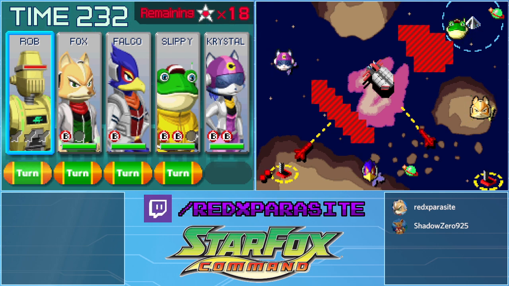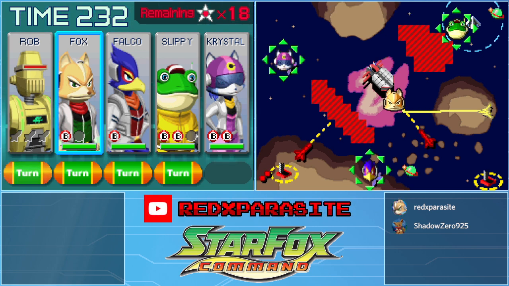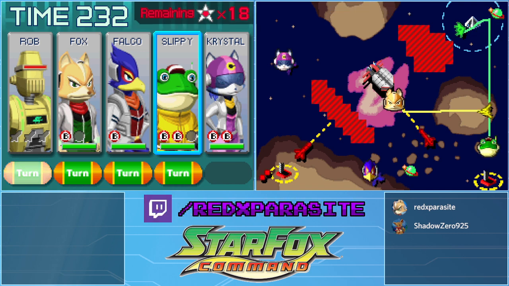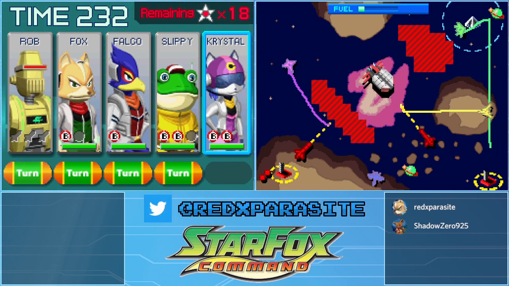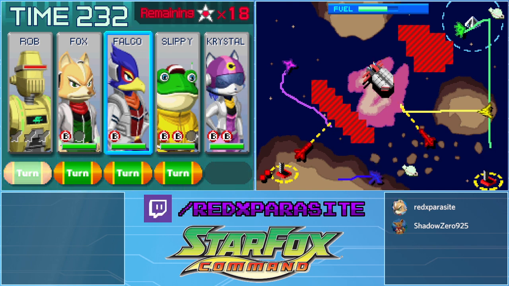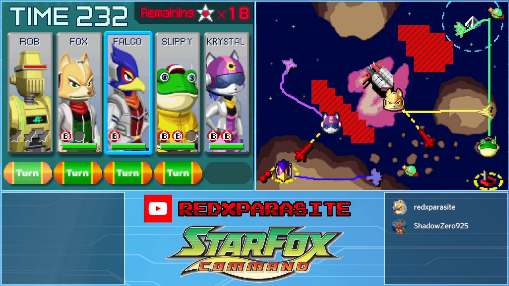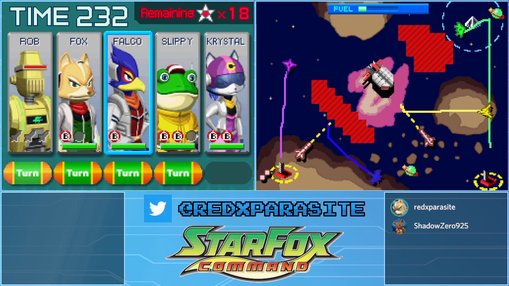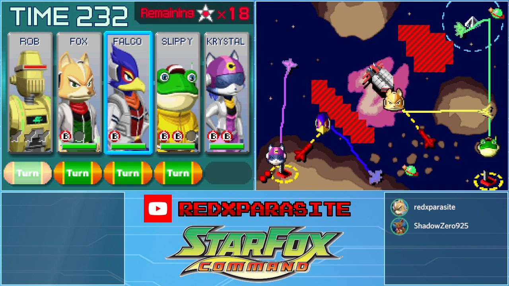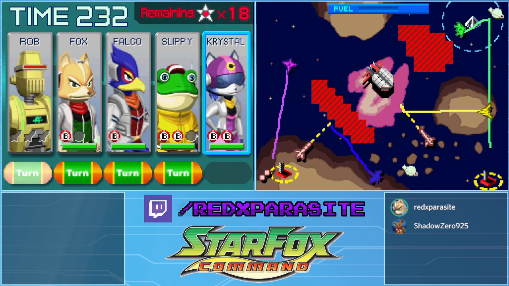Let's see. I don't want Slippy going after the missile. I'll have him go after the base. Have Krystal go there. So let's see. Fox is covering that missile, and have Falco go after this base. Oh, she doesn't have lock on. You know what? Did you swap? I think this is a better idea. Yeah, so I'm gonna have Falco take care of the missile, and I'll have Krystal go after this. What is this?